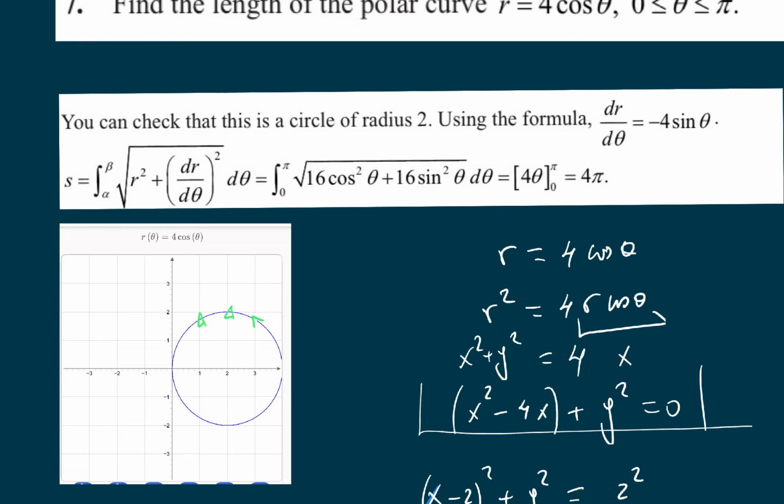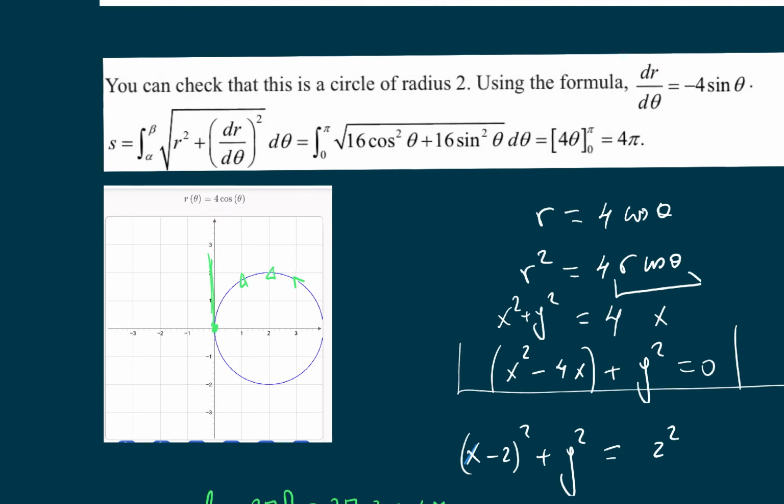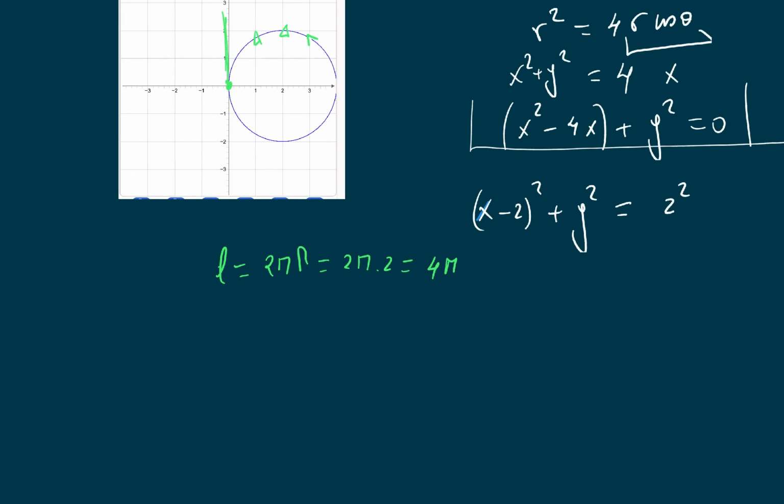So it will be 4 multiplied by the integral of d theta. And now the limits of integration. The limits of integration are from 0 to pi, because to generate this circle, you start here, and the angle varies at r equals 0. You come back to r equals 0 two times. So let's do it.